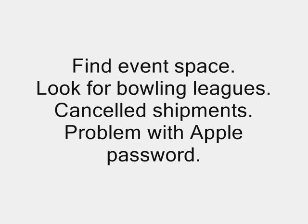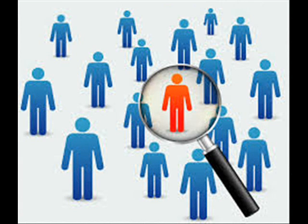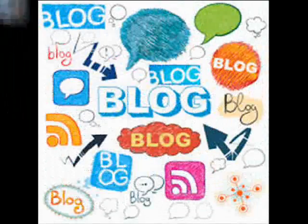I had a problem with my Apple password on my phone. I couldn't reset it, so they called Apple and figured it out for me. I've had them get frequent flyer points added to airlines for me. I was writing a book where I wanted a very specific type of person. I've actually done this a couple times, but I wanted to find people who have healed their PCOS, polycystic ovarian syndrome. So they found people and contacted them for me. I also wanted people who had both PCOS and Hashimoto's, and they found people for me for that.